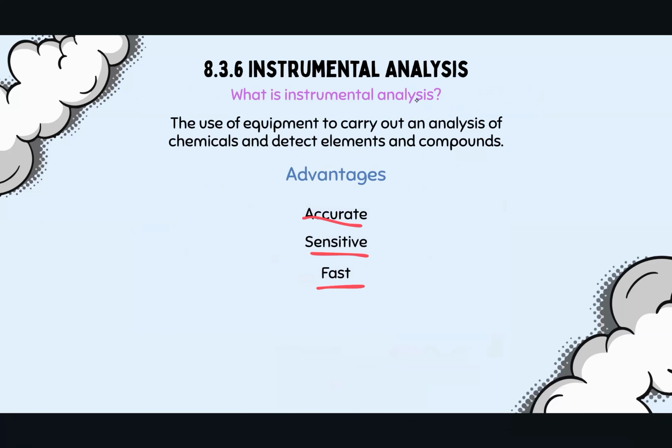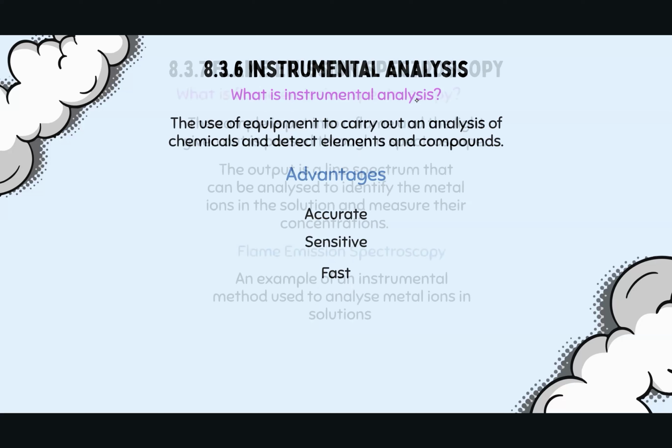So you know when we think back to flame tests, what's the main issue with the flame test? The main issue with the flame test is that it's all dependent upon a person's opinion. You look at it, you observe it, and you can make mistakes between different colors. Also, if there's multiple ions, the eye might not be able to distinguish between one ion and the other from a color perspective. So using instrumental analysis, using technology makes it more accurate, sensitive, and it's a lot faster.